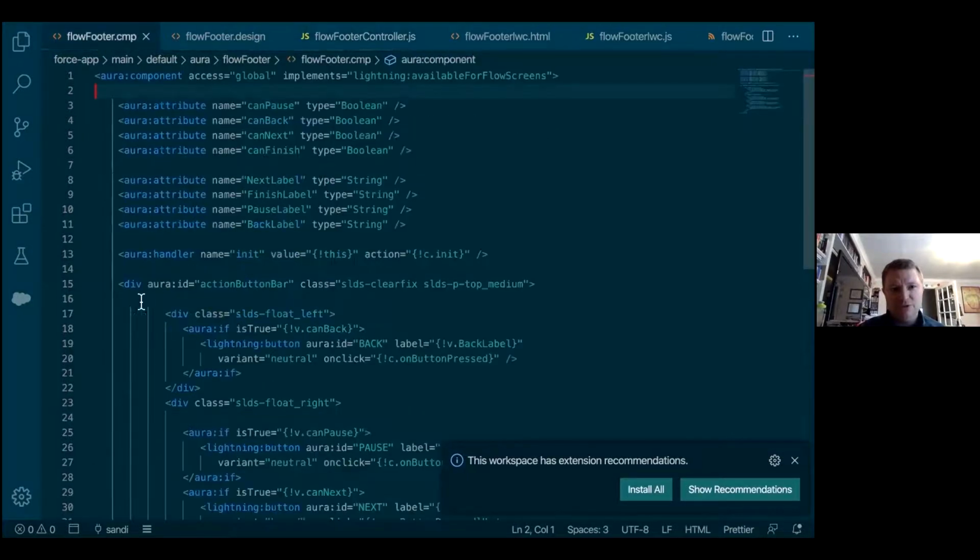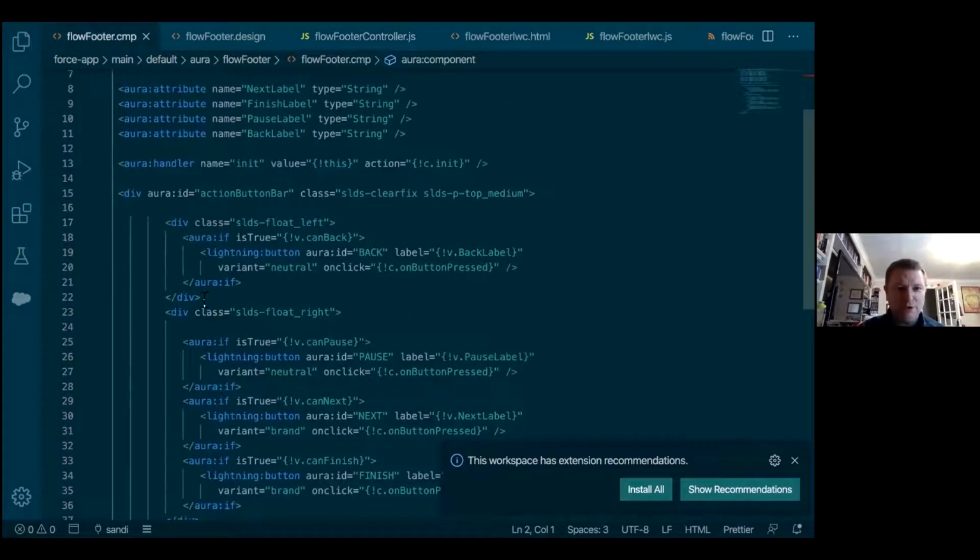If we flip to the component file again, you can see this is an Aura if statement surrounding. So when the can back button is true, it will show the back button, and we'll be able to move backwards in the flow.